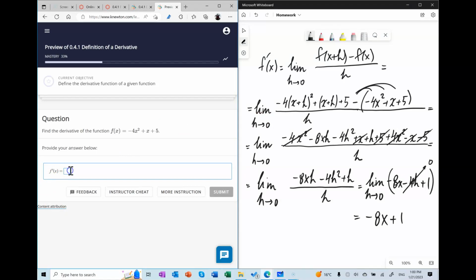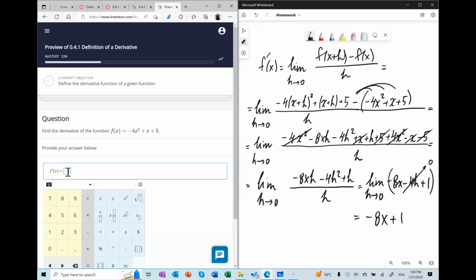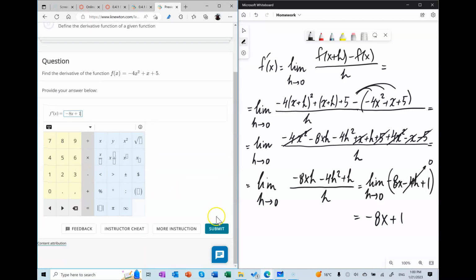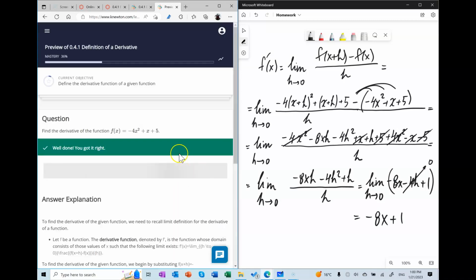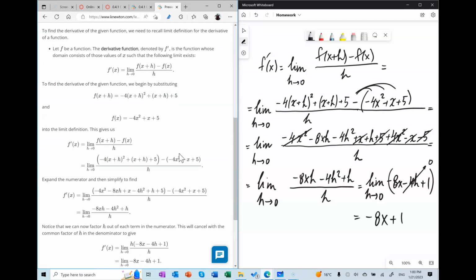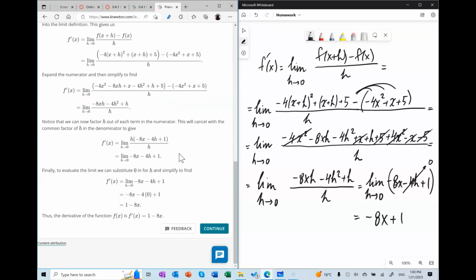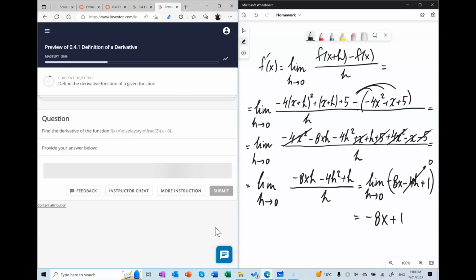You can also notice that there's an easier way at this point to obtain this answer, but we're just going to stick to the basic definition, just for the sake of showing an example of how it works. In real life, we don't do this type of problems using the definition.